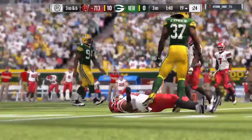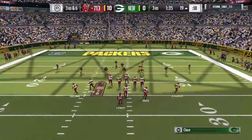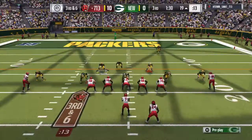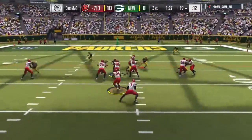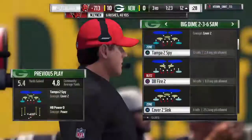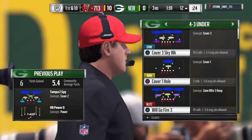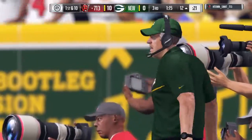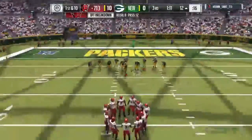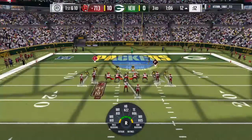It's been a struggle this entire game trying to move the ball on the ground. But every now and then you find a little chink in the armor, and that type of run right there lets them know that they can't stop every single run for almost no gain. They'll run again with Lynch. And he will have the first down before he's tackled at the 12. It'll go as a gain of 6 that time, and it moves the chains as well. On 3rd down, that's a good job of situational football and understanding where the first down marker was and getting there. And a new set of downs here after picking up the first on the ground.